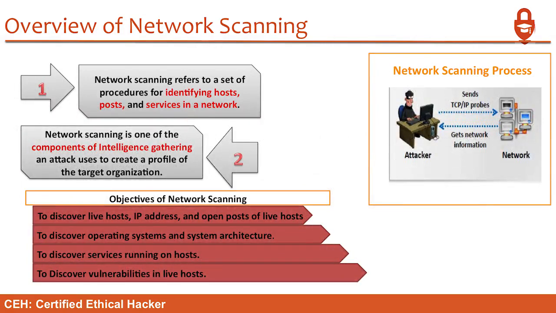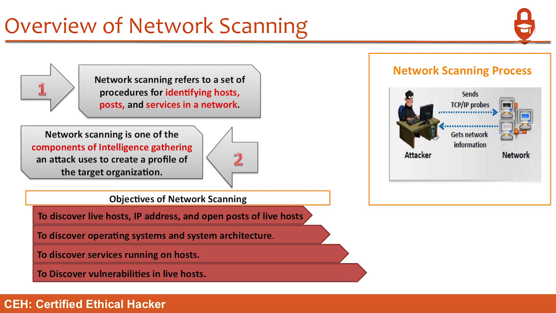So the overview of network scanning, number one, refers to a set of procedures for identifying hosts, ports, and services in a target network. And network scanning is one of the components of intelligence gathering an attacker uses to create a profile of the target organization. So they may just post a profile and then somebody else comes along and attacks it in an automated fashion, or they may follow along and do it. So the network scanning process is you send TCP/IP probes, you get network information. That's pretty much the gist of it.